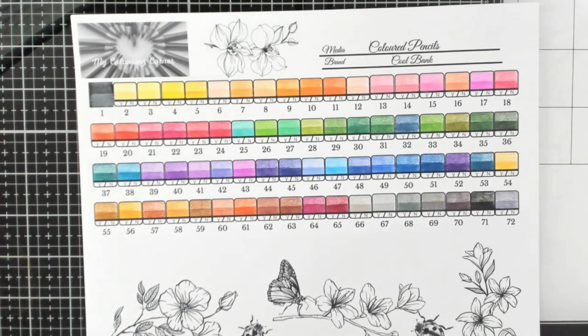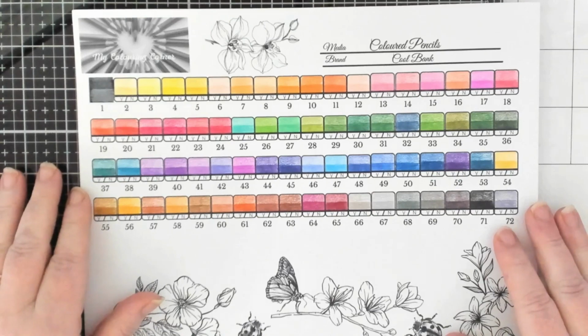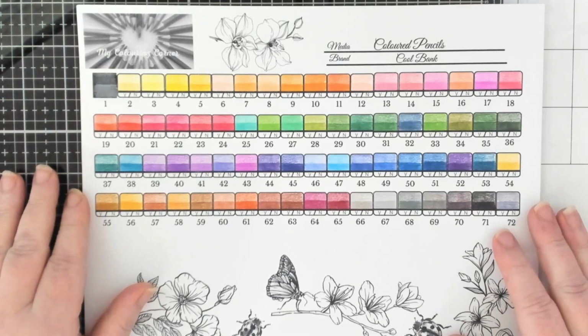Like I said, I'll pull out the 160 set and I'll play with it a little bit. And if I find that it's something that I can maybe use with the style of coloring that I do now, maybe I will do a quick review of them again. If you want to see the review for the Cool Bank 160s, it is in our videos, I do believe under Fun Stuff Friday. But I can't be positive. I will, of course, pull them out and give them a shot. Like I said, my style has changed over the years, and I may actually find that I like them now. I don't know, but I will give them a try.